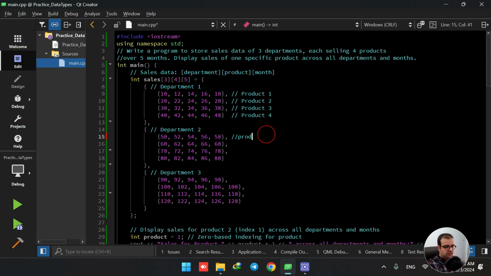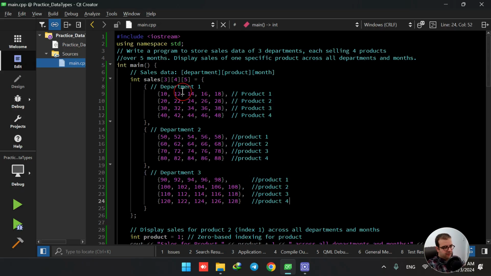So here is also product 1, here also product 2, product 3, and product 4. And also in the last one, we are having the same thing, product, sorry, product 1, product 3, product 2, and finally product 4.